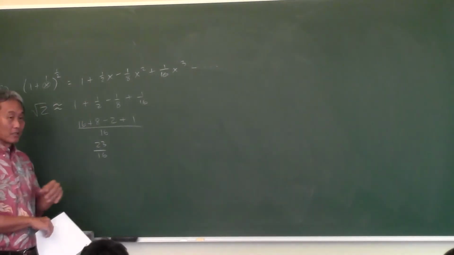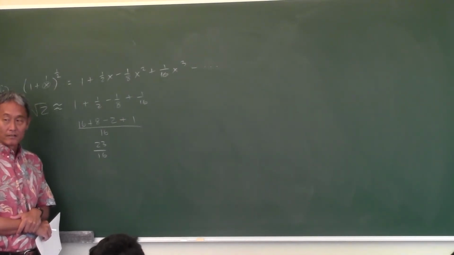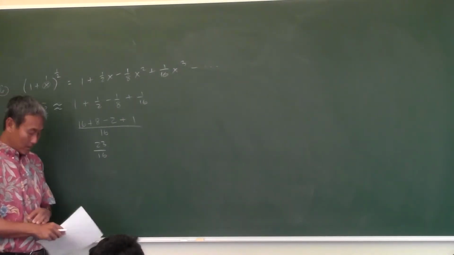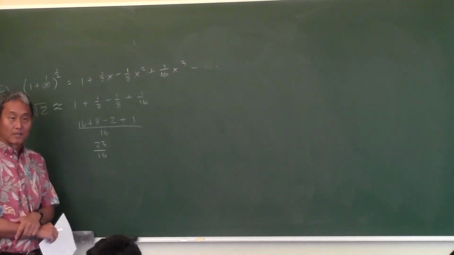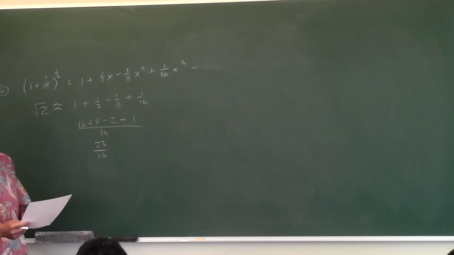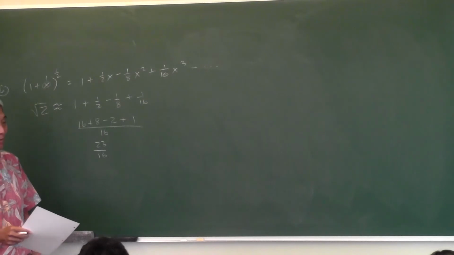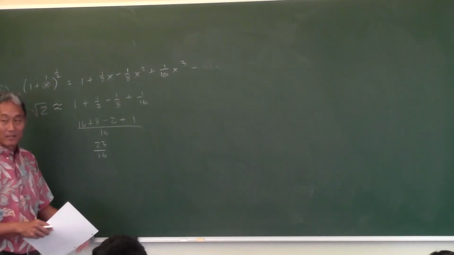Now, how close is this to the actual answer? You guys know how to compute percent error, right? 1.6%. Okay, now I only put 1 decimal place. You need to give 3 on the homework if you want credit. I just put 1 because I don't want to give it all away, because I need something to correct.